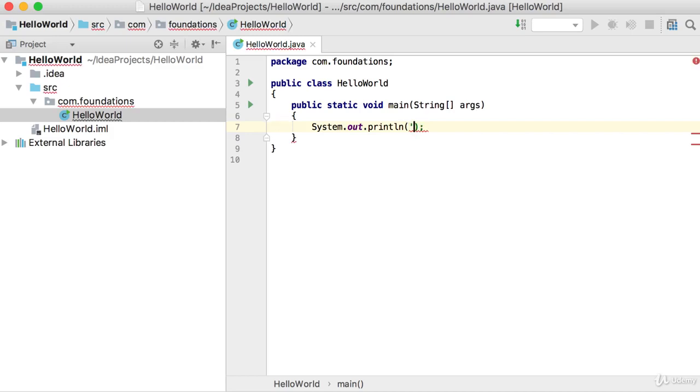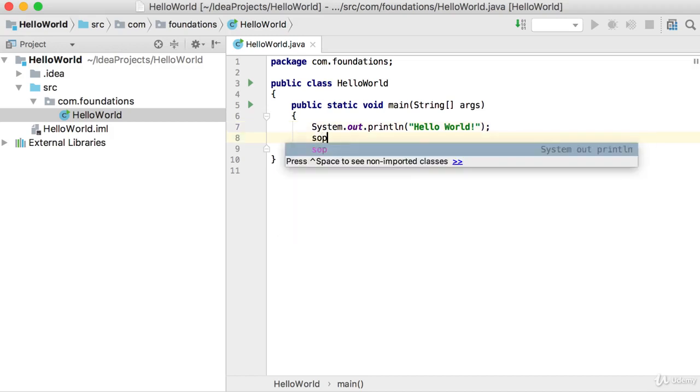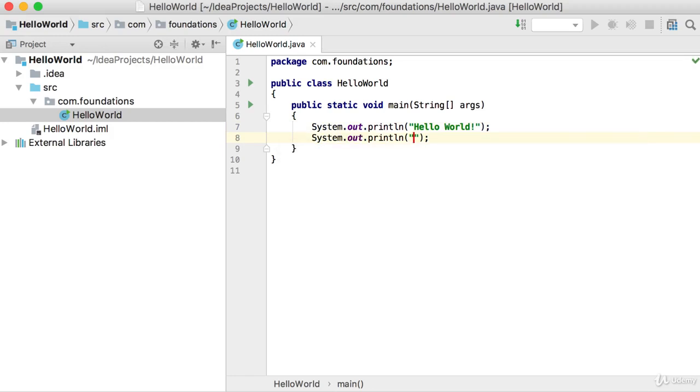The println method accepts double quotation marks, which is normal text. So we're going to say, let's just say Hello World. That's what we want to print out. If you use System.out.println a lot, you can also just type SOP, which is a live template for System.out.println.